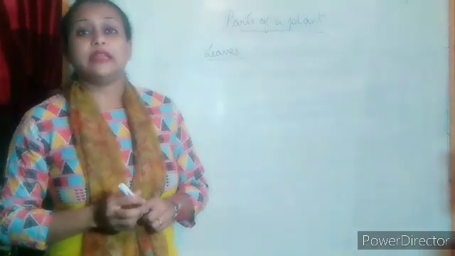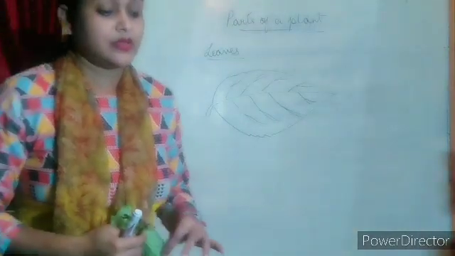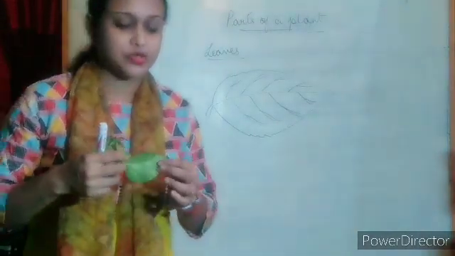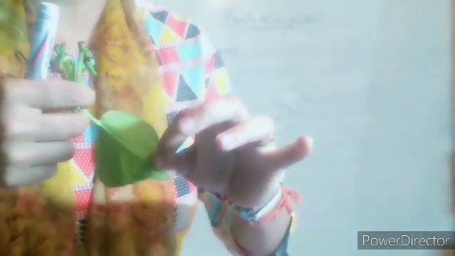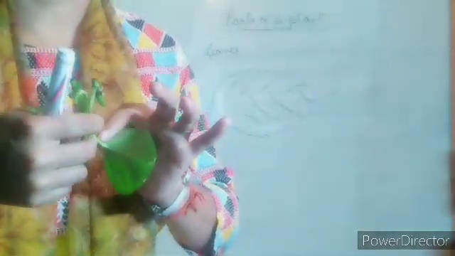Now if we observe a leaf, if you observe the back of a leaf, see, I am showing you. This is a money plant leaf. On the back side, you can see certain veins. The middle vein which you can see, the dark margin, is known as the midrib, or the central vein. The rest of the smaller veins are known as the leaf veins, and the side of the leaf is known as the leaf margin.